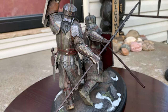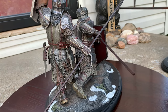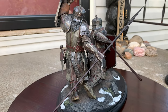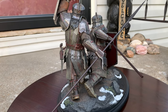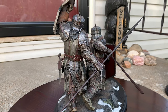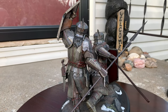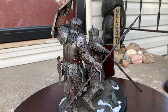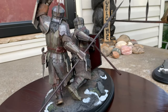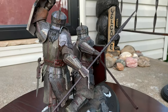Give you another look at the back here. So, obviously with two statues being one, those are pieces that come together. His arm holding the shield is a piece. The two spears are individual pieces. The heads don't come off. So if you were to buy these and the heads are not on the statues, that's a problem.